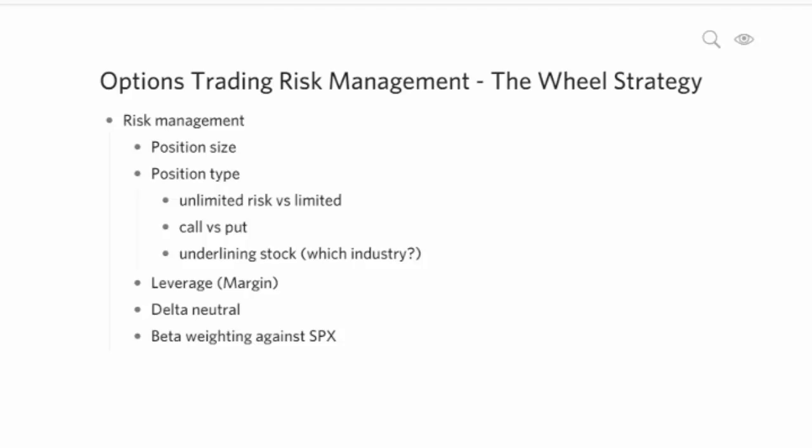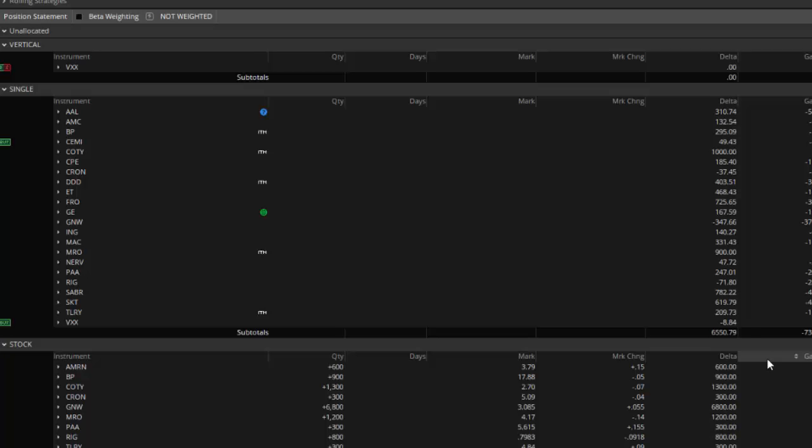In this case, I like to use SPX because it's a wide market index. It contains 500 stocks, so it gives me sort of a general status of which way the market is moving. And by weighting my entire portfolio, my account against that, I can see, okay, when the SPX goes up or when it goes down, my account will be profitable. Now, let me show you in practice what that means on Thinkorswim.